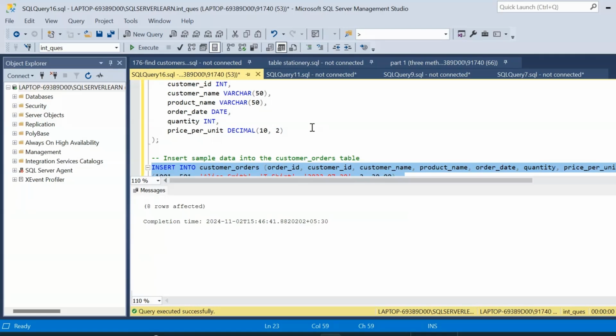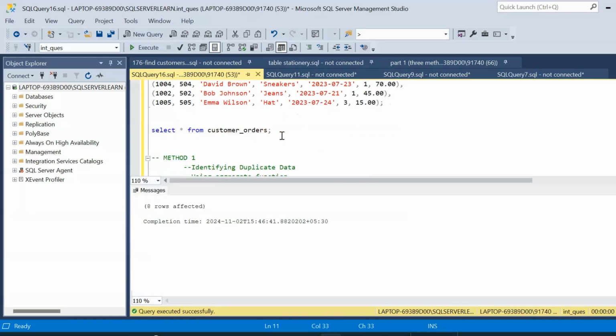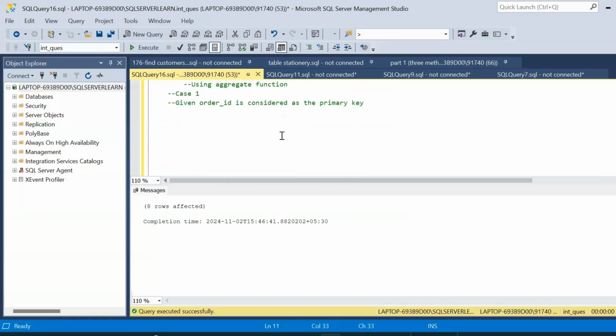We will be seeing three methods of dealing with duplicate data. The first method is based on the aggregate function. In the second method, we are going to see a method based on window function. And in the final method, we will see how to make use of window function along with a common table expression in order to delete duplicate data from the parent table.